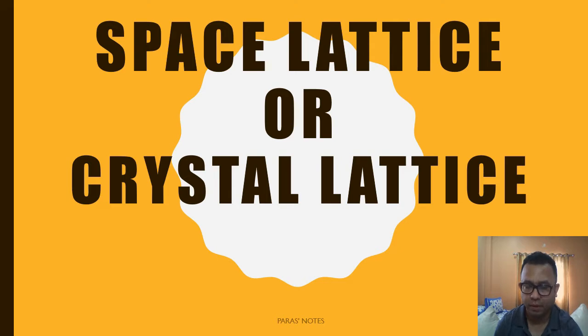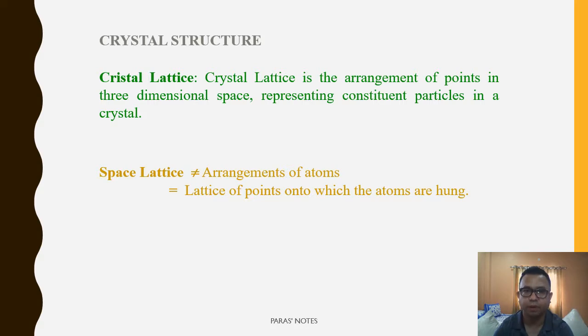Before we understand what a crystal is, we have to understand what is space lattice or crystal lattice. For that, first we'll go for a definition of crystal lattice. As you can see in the definition, it says that it is the arrangement of points. Now, what do we mean by this point? What does it mean in the definition?